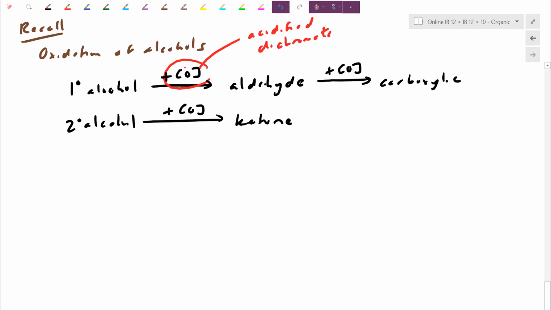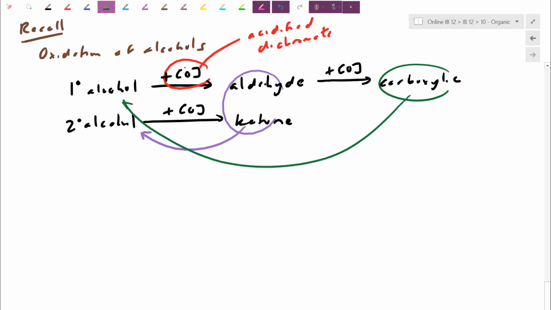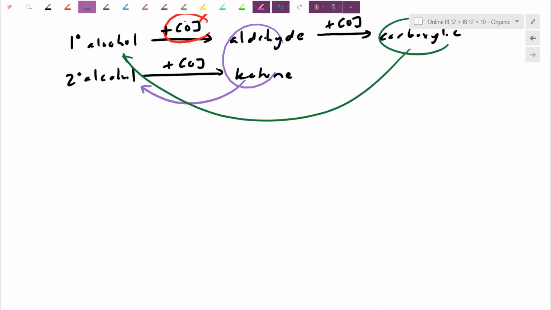So oxidation is going left to right. Reduction is just trying to, well, let's undo these reactions. It wasn't reversible, but what if I wanted to take my aldehydes or ketones and bring them back to alcohols? Or what if I also wanted to hit carboxylic acid, maybe go through aldehyde, but also back to an alcohol here? What if I wanted to do these reduction reactions? So just a quick section on here.